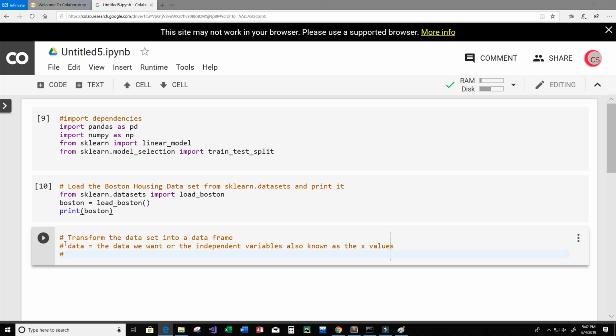Okay. We also saw feature_names. And like I said, this is the column names of the data.